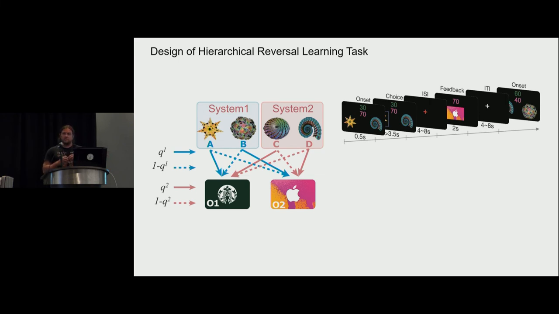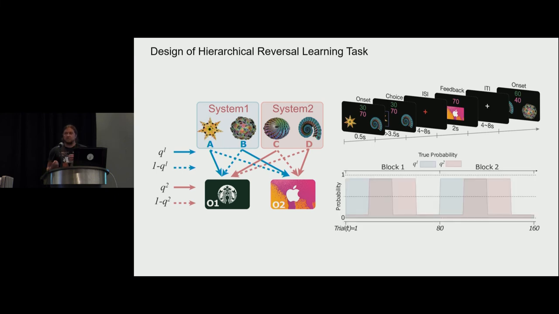Those point values told the subjects how valuable each outcome was, and the color told you which outcome that value belonged to. So here it would be like 30 points on a Starbucks gift card and 70 points on an iTunes gift card. Now, these points were randomly generated on every trial, and subjects needed to maximize how many points they got on each trial, because at the end we were going to randomly choose one of those trials for actual value. And so they were incentivized to try and get the highest value on each trial and really had to think about what outcome that choice would lead them to.